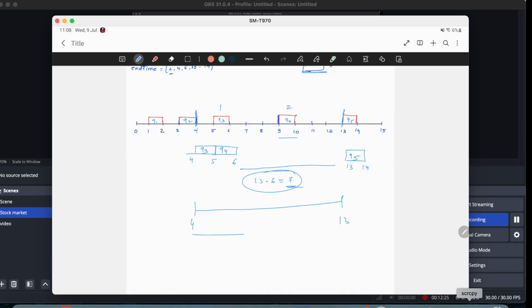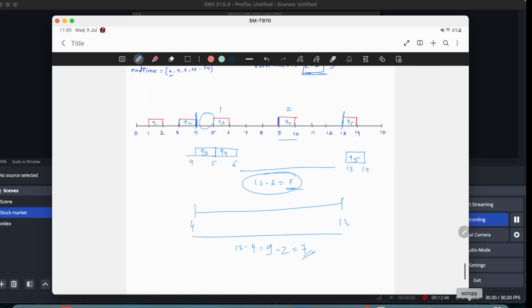So the gap between 13 and 4 is, sorry, it's 9 basically. We get 9 as the answer, 13 minus 4, and these 2 units basically got occupied again, so the answer is basically 7. So 7 is the answer that we are getting, and we can easily achieve it by simply considering their gaps. So the gap between 4 to 5 is 1 unit.